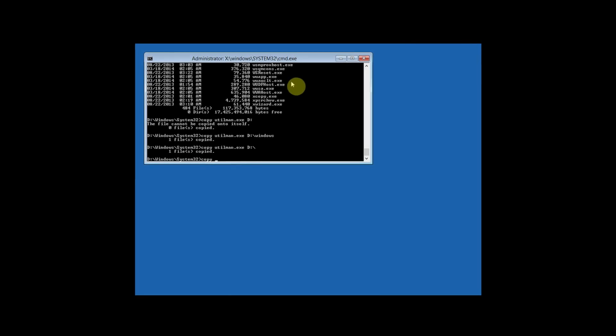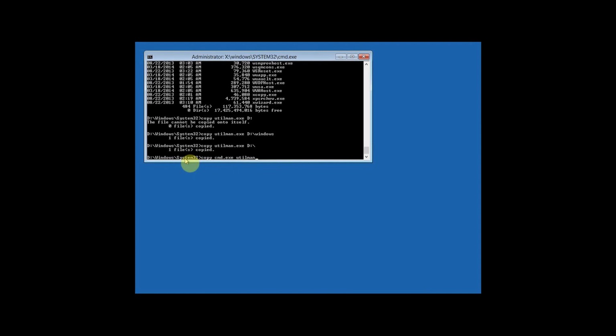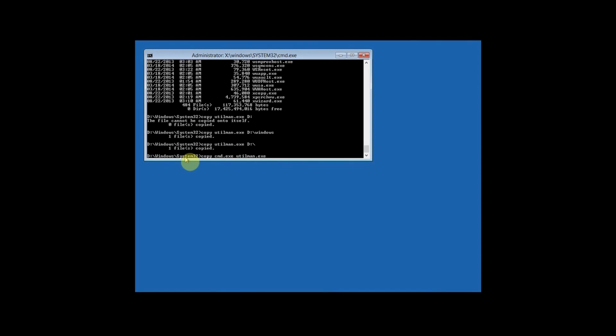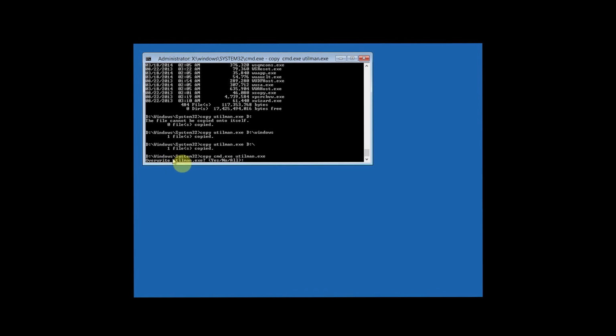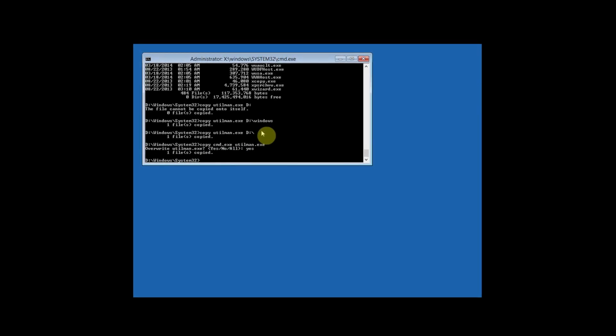So we will make a copy from cmd, because we are already in System32 directly, and we need to override it. The destination will be utilman.exe, and press enter. We need to override utilman, yes.